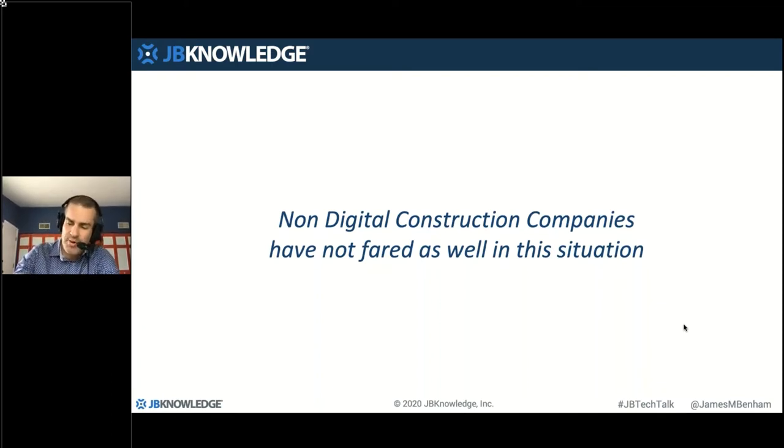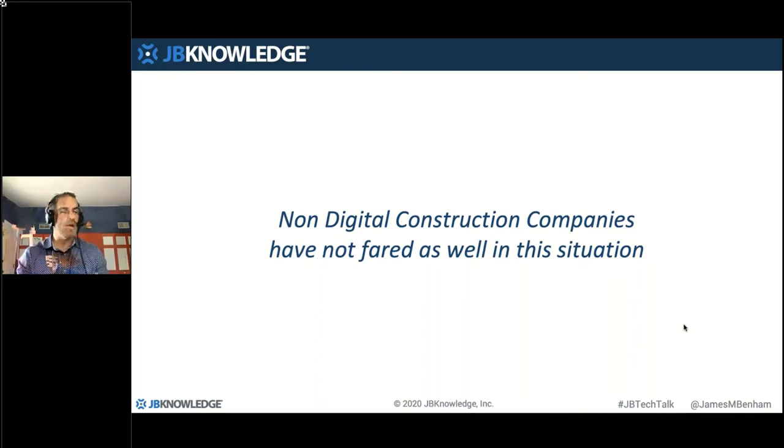Now, a good 10% of construction companies that we work with, either as advisors or consultants, remember, my company, JB Knowledge, we have 212 employees between the United States, Argentina, and South Africa. We build both product and custom services for construction companies. So we write custom software, we do advisory services with them, and then we have product. And so I've gotten to work with people all over the world and build software for them and to see how they've done and observe how they're doing now.